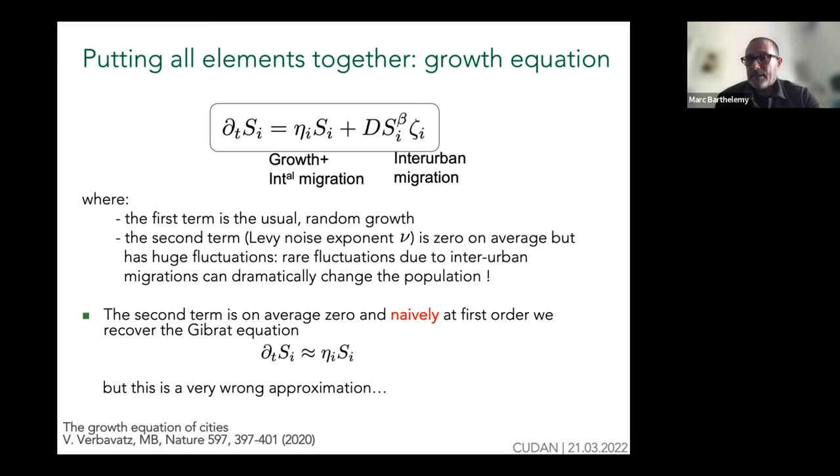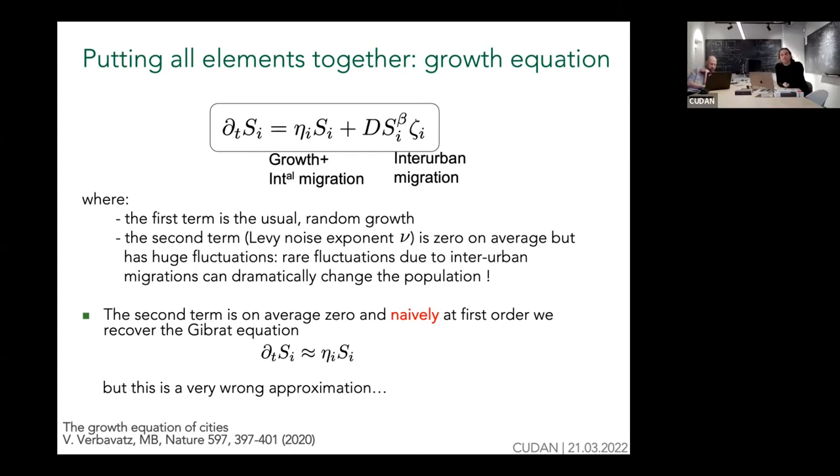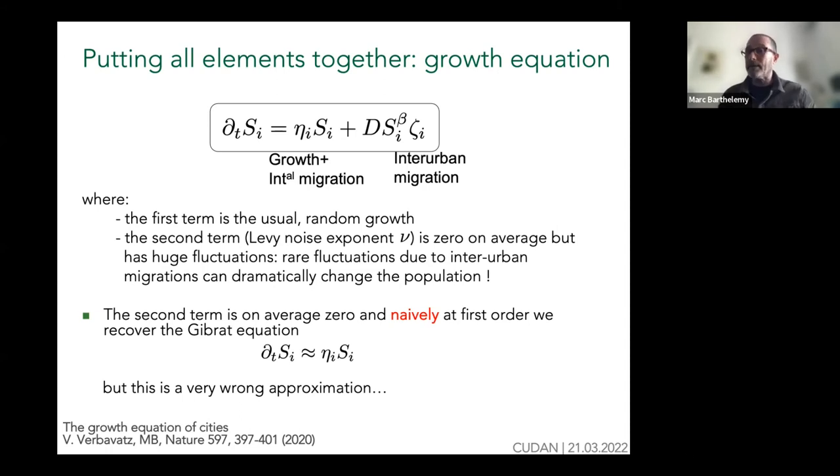of this equation. We are describing this by a Levy noise, so it means that sometimes you have a huge number of people. An extreme case is the gold rush in San Francisco in 1850 or so. Suddenly the population was multiplied by 1,000 because all these guys were coming to dig for gold. These external events, which are exogenous events, as an economist would say, are driven by a new industry, for example, which attracts many workers, etc. We describe the statistics, but we are unable with this equation to explain why it is so.